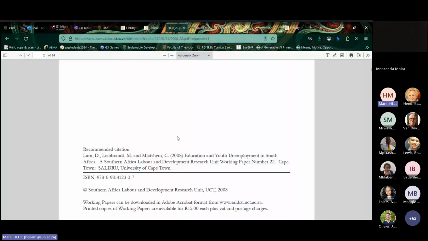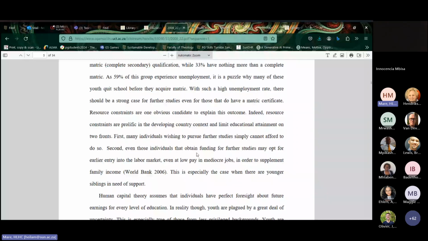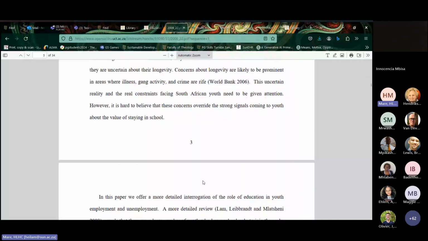There are our authors. There's a working paper. And then your introduction will tell you what the article is about and what's in here. While you're reading, you actually start to get an idea of the relevance of the research for an analysis of the content of what is coming out of here.